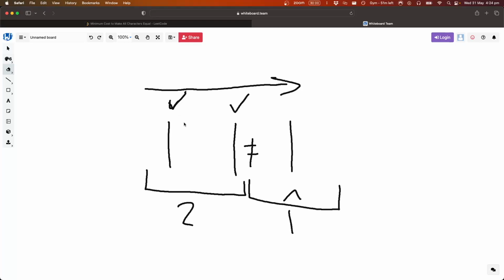And so we only had to flip this one here and this one here. So that was a cost of 1. This was a cost of 1. So the total cost is 2. Sweet, same result. And now we've done it in a programmatic way that's going to be really easy.